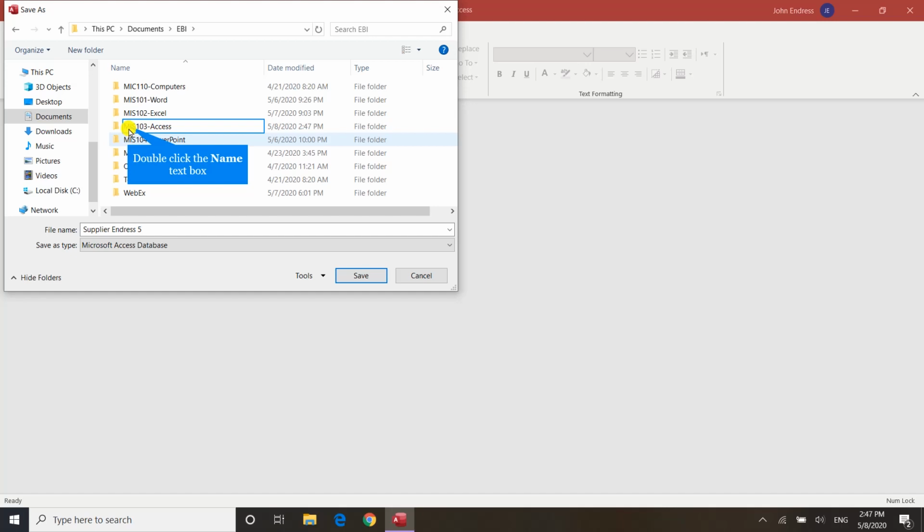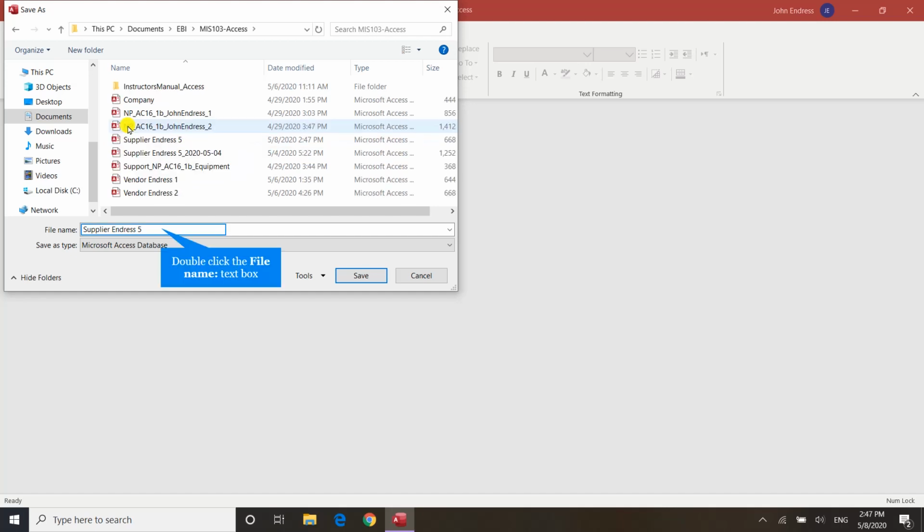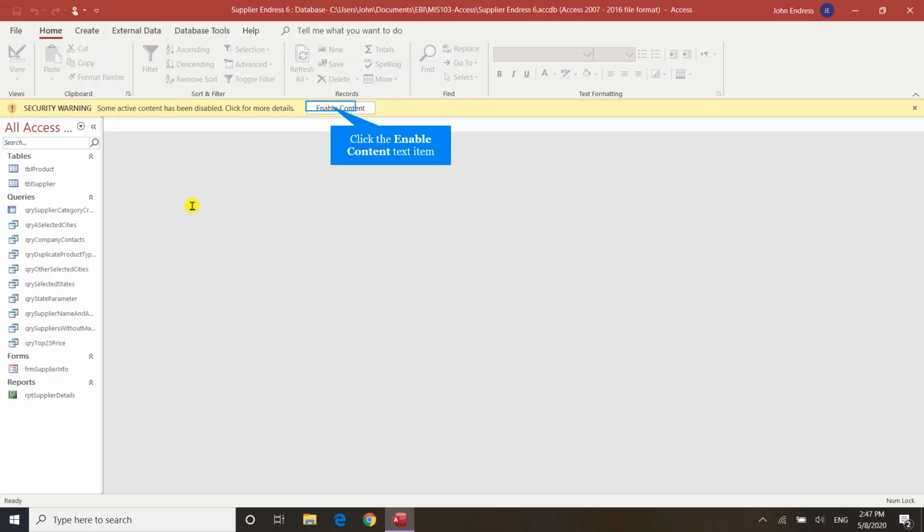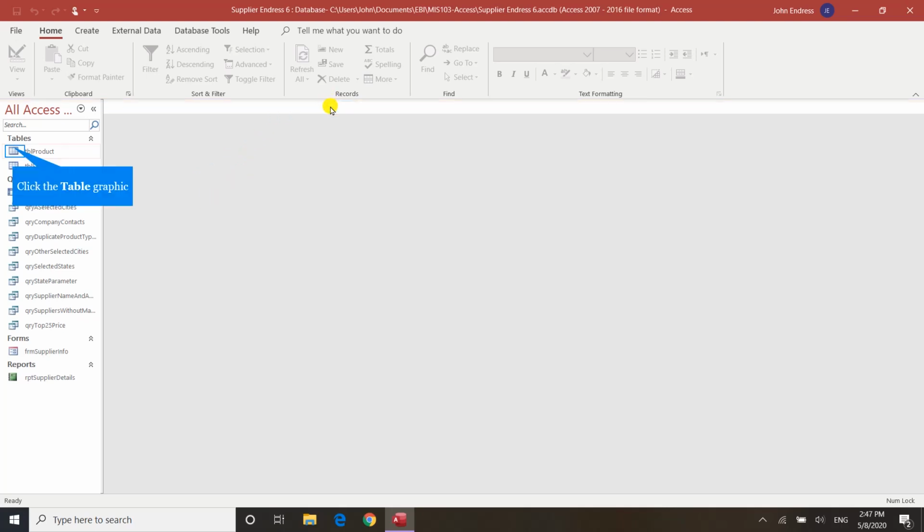Make sure you put this database exactly where you intend to find it later. All I'm doing is changing the 5 into a 6. That's the whole idea: take Supplier 5 and save as, give it a new name so you have a backup copy, and you have Supplier 6. You may have to enable content, that's fine, and that's normal, and that is step number 1.